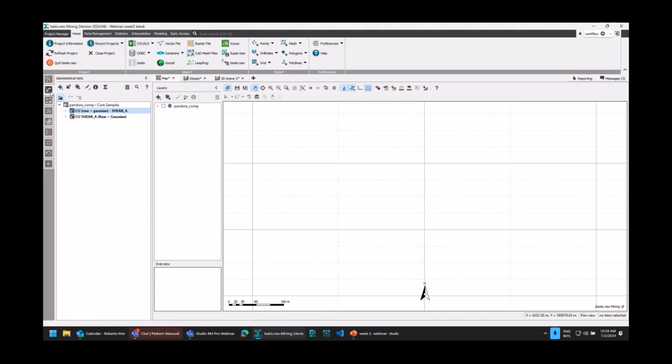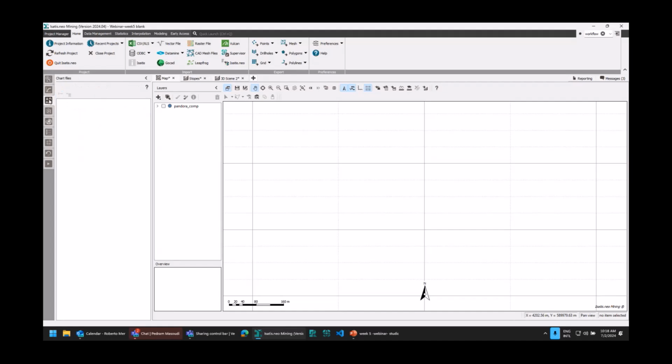Going down, you have a tab for the geostatistical sets. The geostatistical sets is an Isatis Neo object that will store some statistical information related to the data. So this object will store your variogram, your Gaussian anamorphosis, your trend model, and many other information.